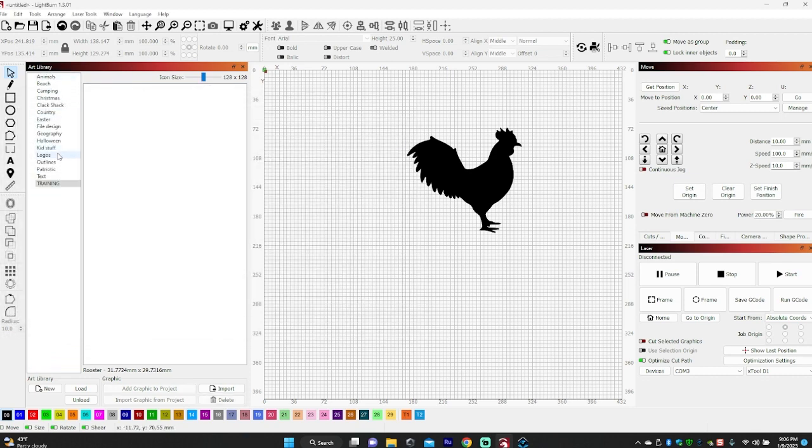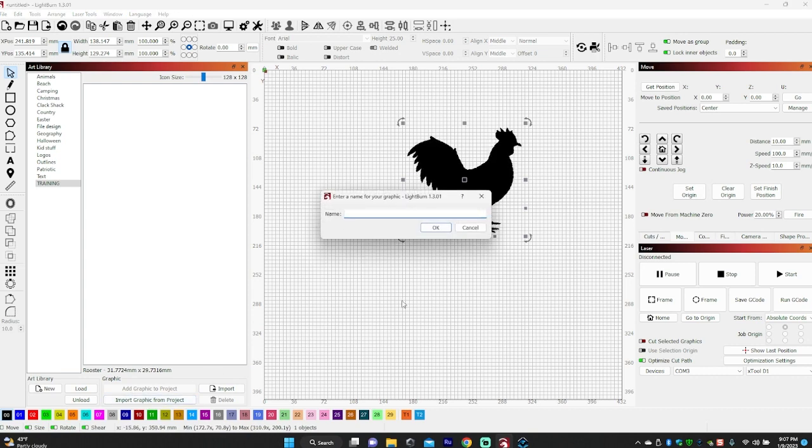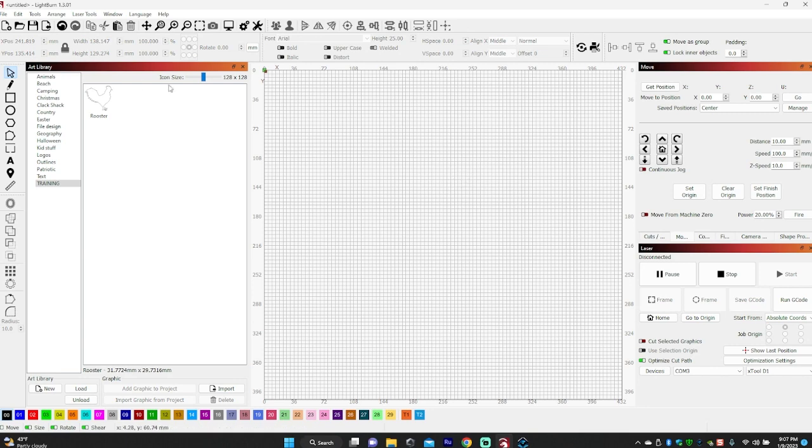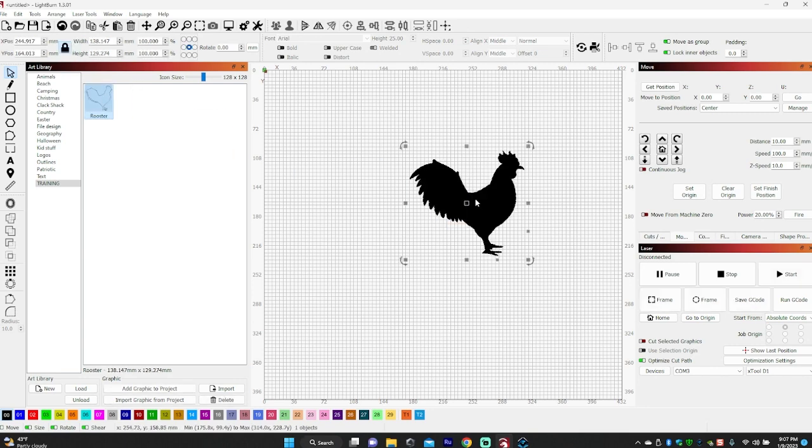All right, once you save it, if you only have one, it'll automatically connect to the one that you've named Training. The way you will get graphics from here into here is pretty simple. You just select the graphic, and once you do, go down here to this little button right here, Import Graphic from Project, and then you're going to name it, and I'm going to name this Rooster, and hit OK. Now, Rooster has been now moved over into the art library, so technically we can delete him from here. If we want to put him back in, we can pull from over there.